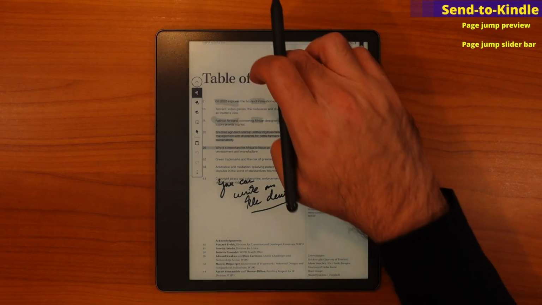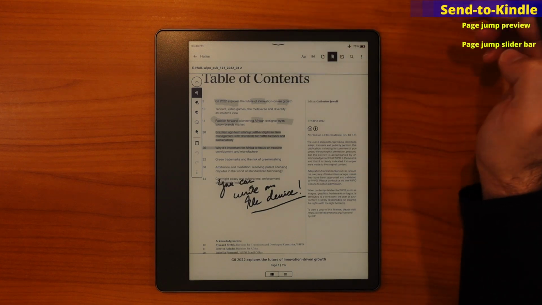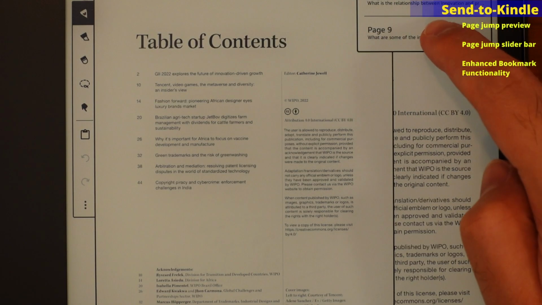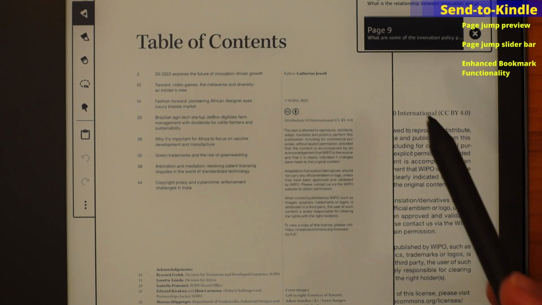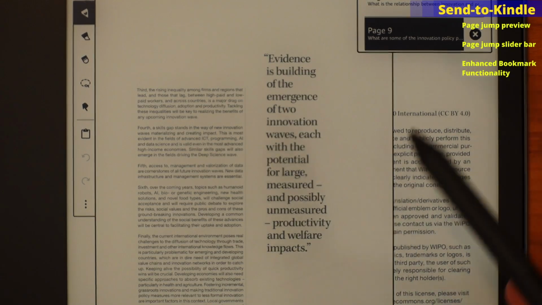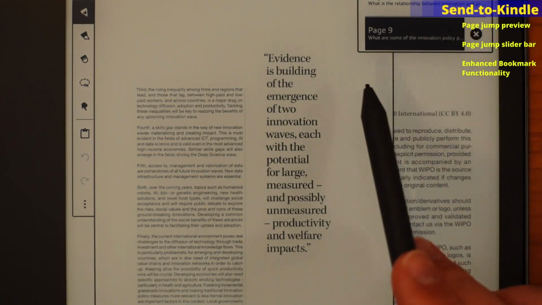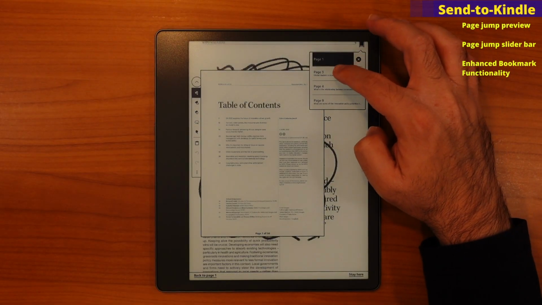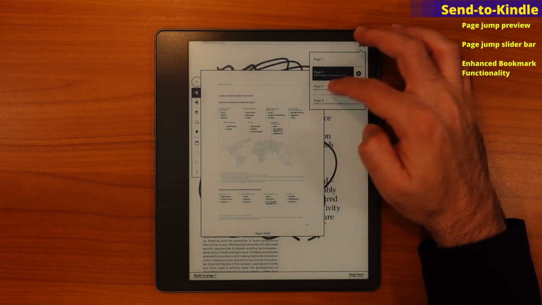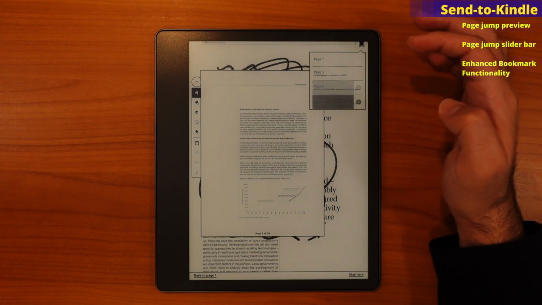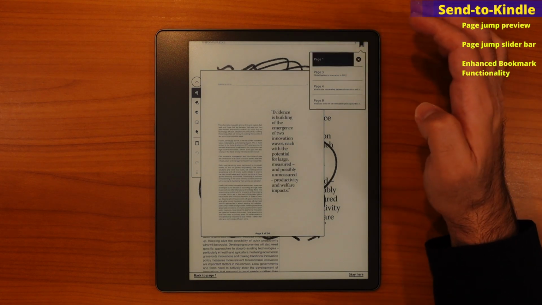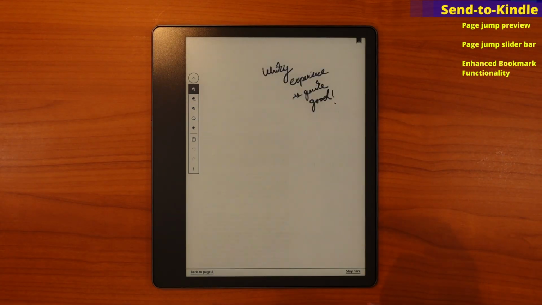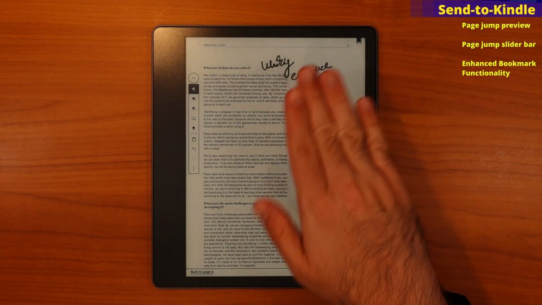Bookmarks work the same way as for USB-C transferred PDFs, but now have enhanced functionality. Displaying a small bit of sample text from that page on the bookmark buttons and yielding a large page preview of that bookmarked page when you tap on the icon. Oddly, these previews do not display any annotations you've already made on that page, but tapping on the page preview will jump you straight to the page.